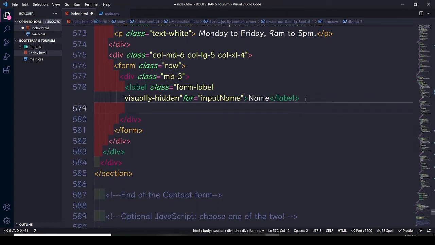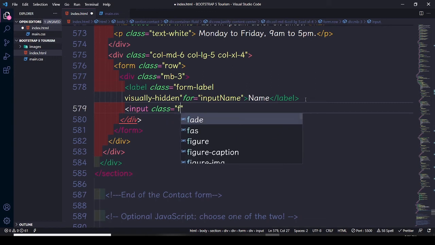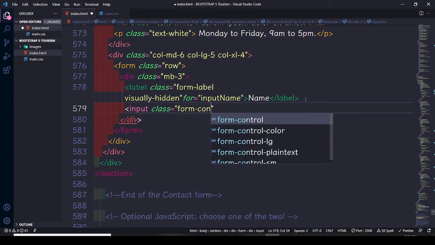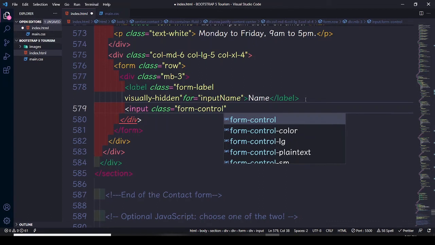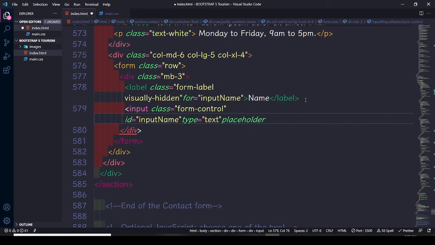After this, let's go with the input element, and we should say class form control and ID input name, type is gonna be text, and we should say placeholder, it's gonna be name.